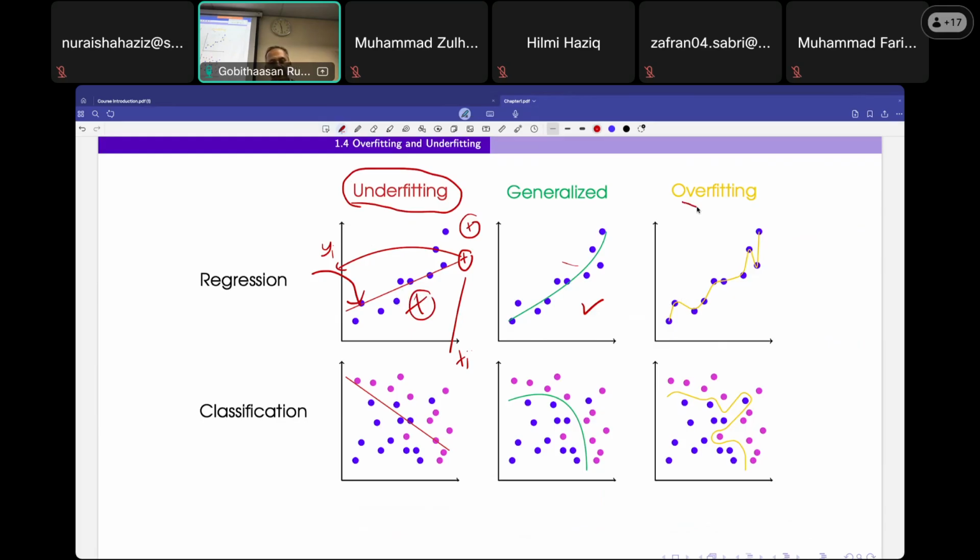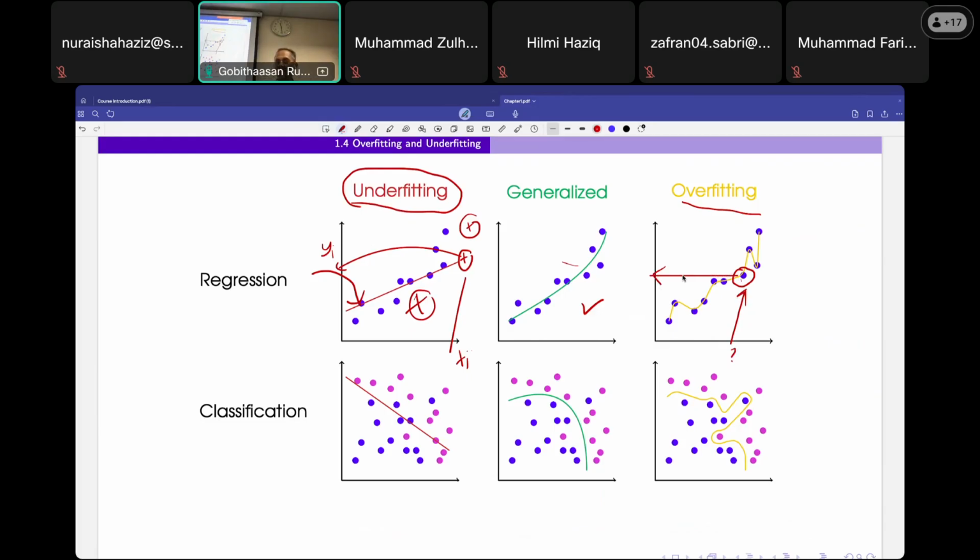Whereas overfitting, you forced your model too much. Maybe you already gave the model everything. For example, you have this point here, right? You want to ask what is the value of this point, but you already gave it upfront. So it knows the answer, right? It's as though it has memorized every single point you want to ask. You push it too much, this is what it gives you.